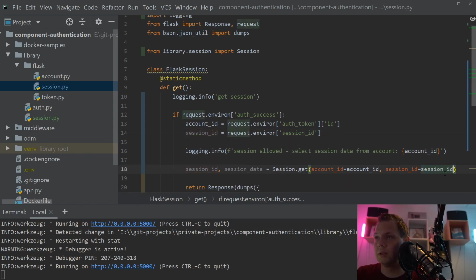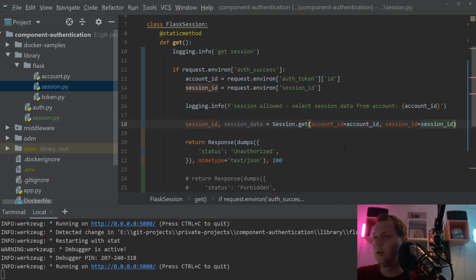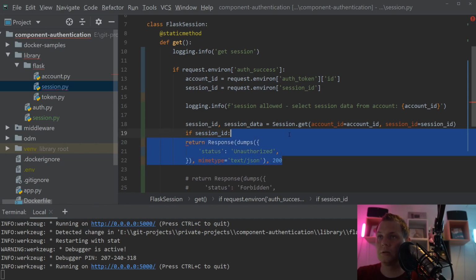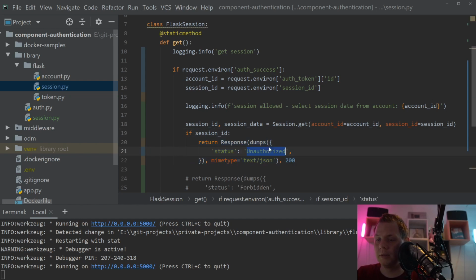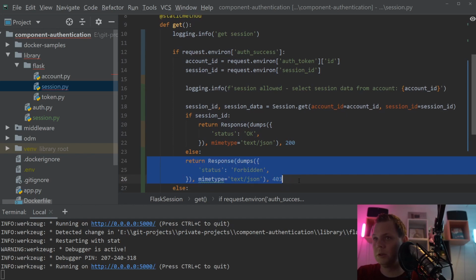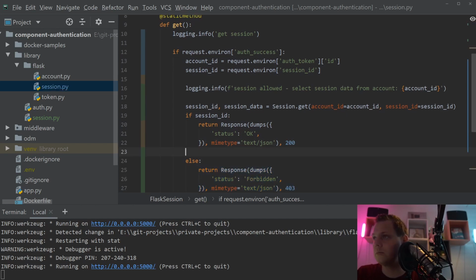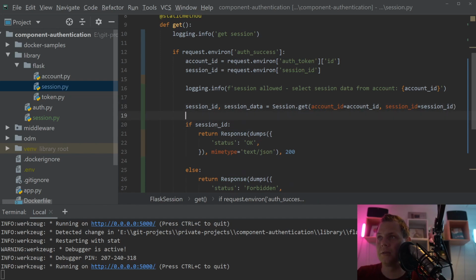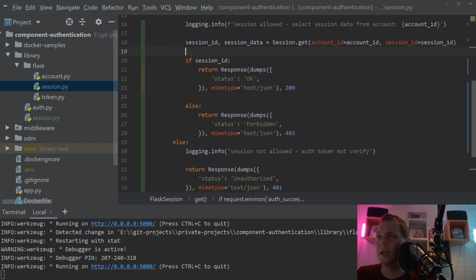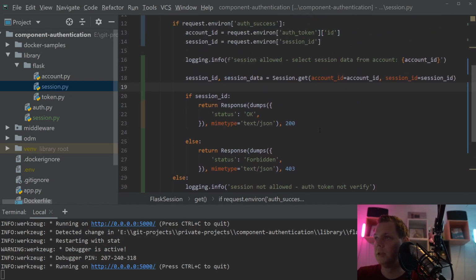And then we put it inside here, and if the session is this one, we just send it out and say everything here is okay, else something is wrong and we don't want that, and then we return forbidden. That means if we can't get a session ID, then we're not allowed to do this, and then we will return the forbidden, and that's perfect for me.